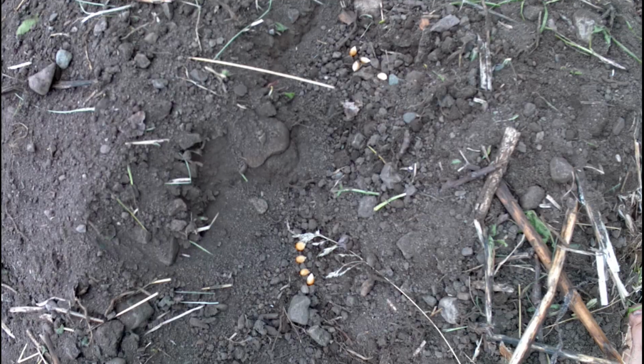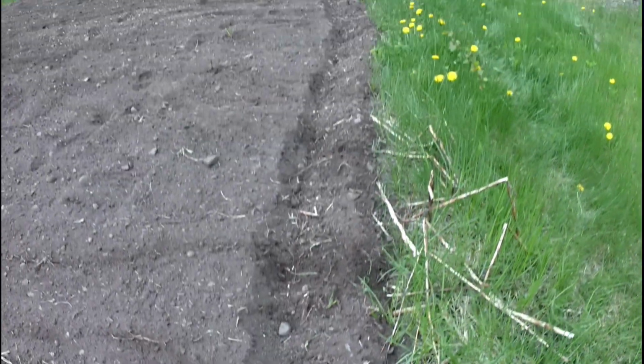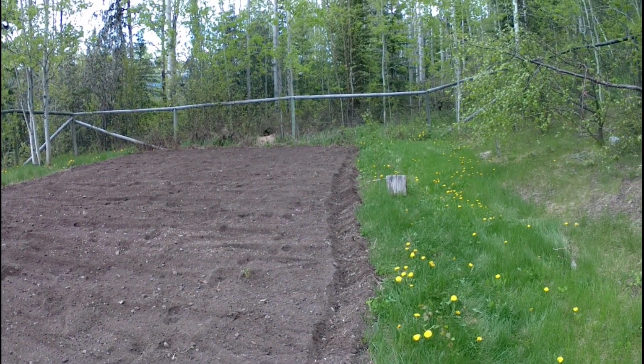So the popcorn that I started off with, I did it with 8 to 10 inches in between each seed, or seeds should I say, and I put 4 per spot just to make sure that they germinate properly. I did just the one row, but if you were to do any more rows, you could do 18 inches in between rows, and it's pretty simple to do. I just take a tape measure with me and go 18 inches from center to center, and you'd be pretty safe with that.